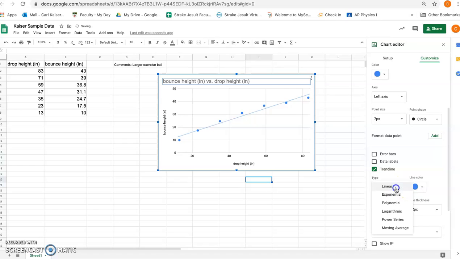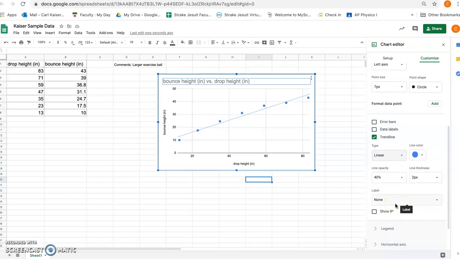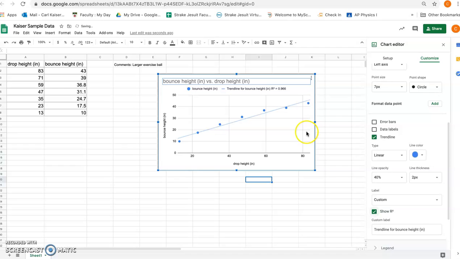Now it's going to default to linear, and I recommend trying linear first, but sometimes linear is not always the best fit. Okay, we're going to try linear. Now, how do we know how well this trend line represents the data? Is there in fact a correlation to this line? Does it match it pretty closely, or does it not match it very closely? So we have something called the correlation value. We call it the R-squared value.